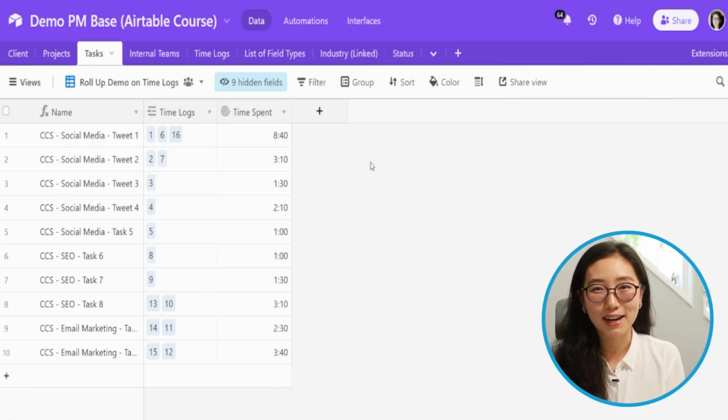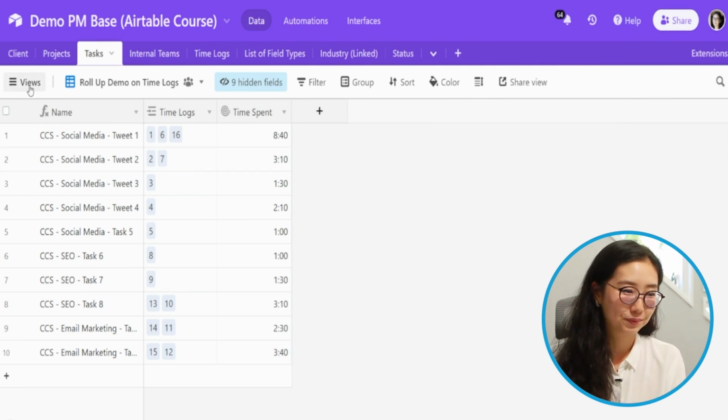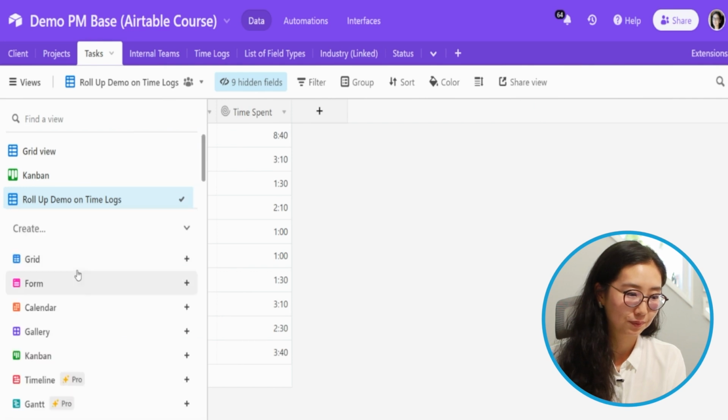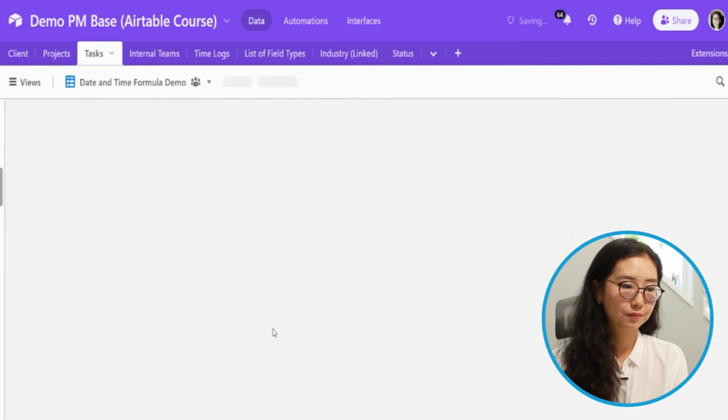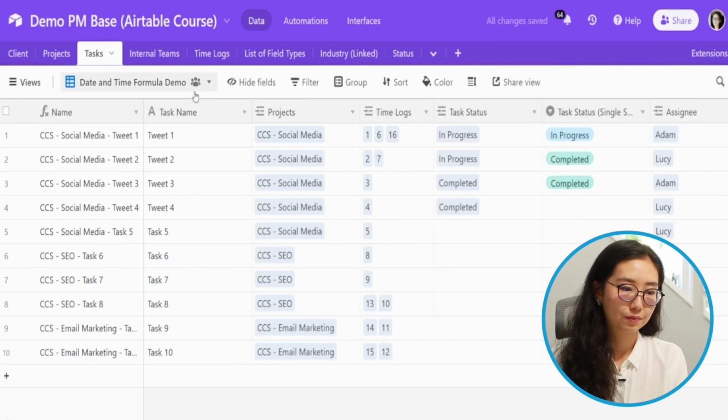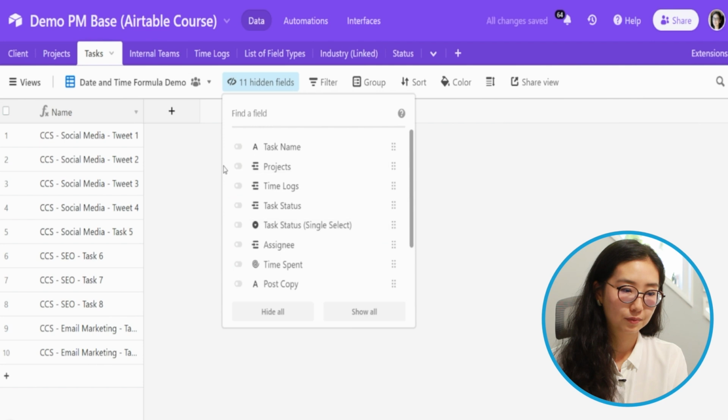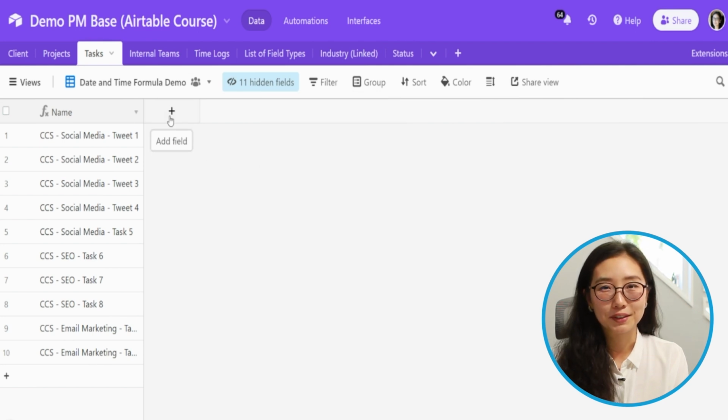Coming back into our tasks table, I want to create a new view dedicated to showing you the date and time formulas. The first one we're going to look at is created time and last modified time.